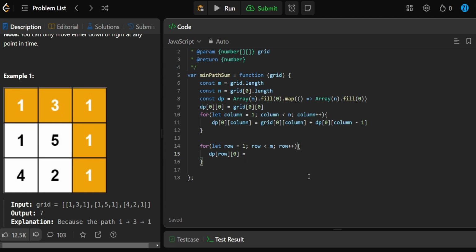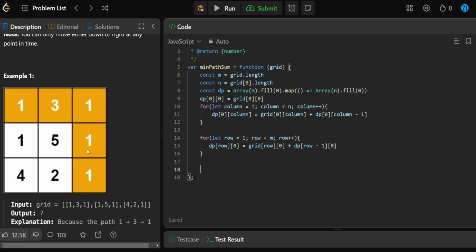We're going to say it should be equal to its own value. So grid, row, and the first column, plus the cost of the cell above it, just like we saw in the slides. So that's going to be dp row - 1, but same column. So basically the cell above it. And then we have to take care of these cells that we have in the center. For example, if we wanted to calculate the cost to reach this cell that we have here, we said we're going to add the value of the cell itself plus the minimum path between the cell above it and the cell left to it.